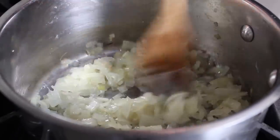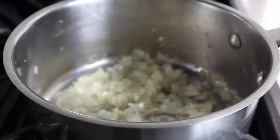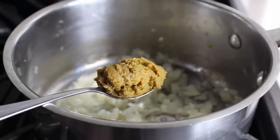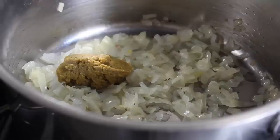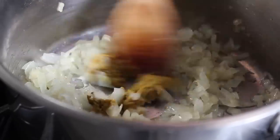At which point we can add our green curry paste. And what should be great news to most of you, and horrible news to a couple of you, I'm using a brand of jarred green curry paste that you can find in pretty much every large grocery store in the country. And while this would obviously be better if you did make fresh homemade green curry paste, and we will talk about that on the blog, it was absolutely delicious using this, and significantly easier.